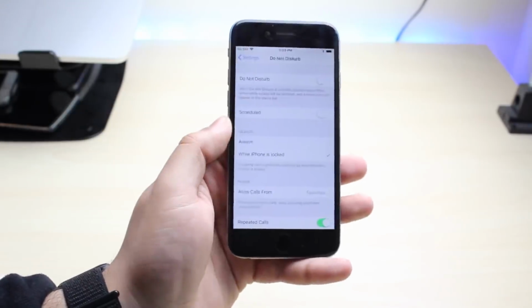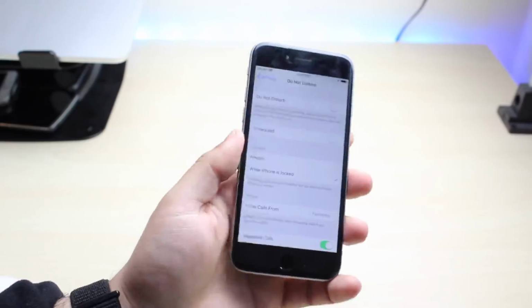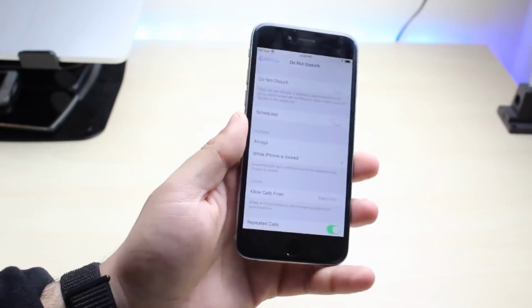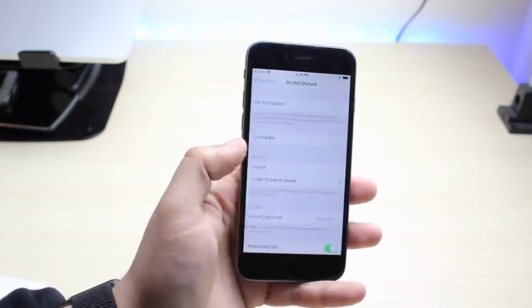And I think it looks super sleek how they broke this down as well. Now another thing they did was put a new Do Not Disturb mode on. This is kind of cool. You can now schedule it. I don't think I'm ever going to use it, but for those of you who don't like looking at messages at night, you can now set it up so you don't see those messages, and it just gives you a blank notification up there.